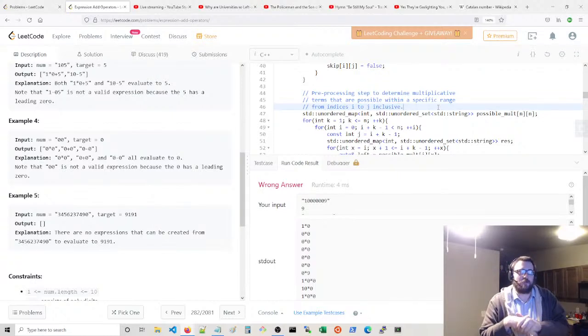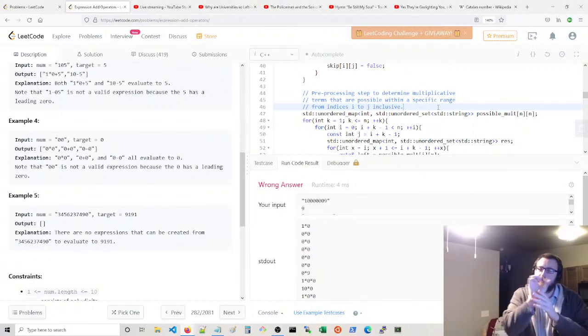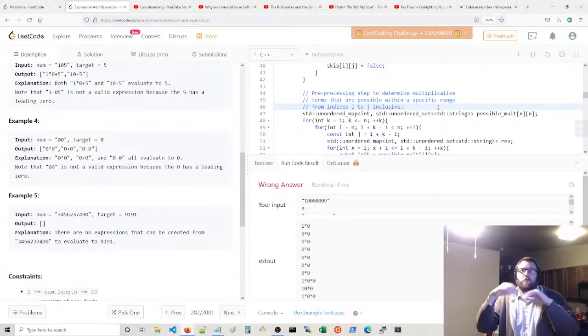The way we're going to store this is that obviously some of these integers could be the same integer, so we're not going to have just a huge list of tuples. We're actually going to use a map, with an integer as the key, mapping to an unordered set of strings that can get us that particular key. So that's how we represent all the possible ways we can add multiplication symbols within a specific range. For the range i and j inclusive, that range of digits we select, we want to figure out all the multiplicative ways we can set up those strings and all the different numbers we can get from all those multiplications.